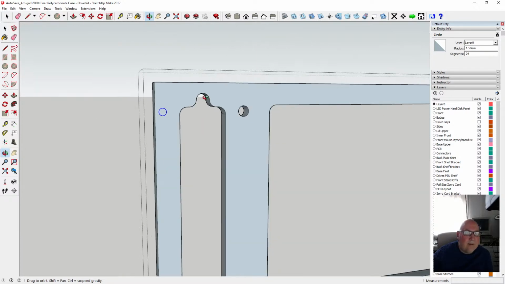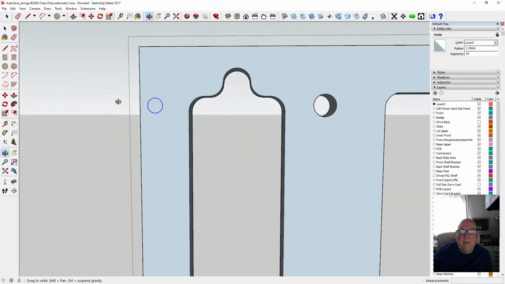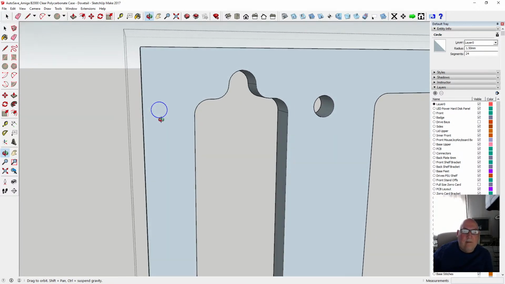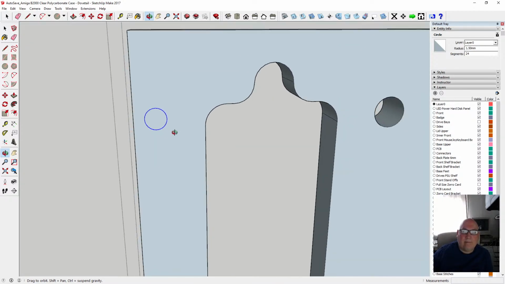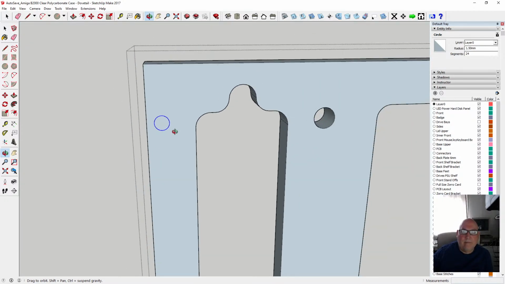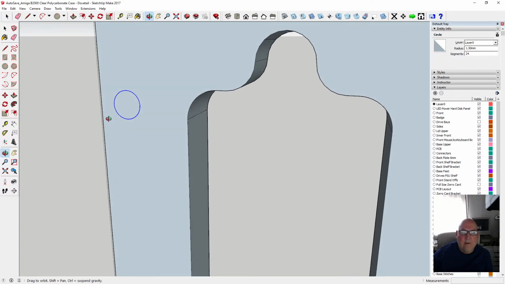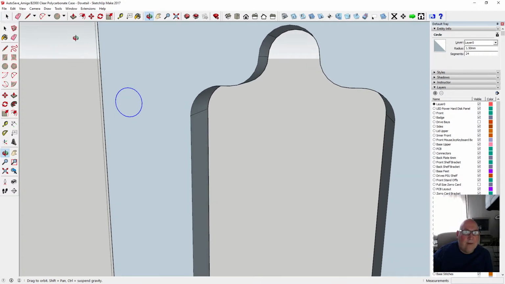Right, that's pasting it in place. That's where I want the hole. It's a bit late. Right. So I've got an extra fix in there. So it needs to be 4.5 mil. 3 mil?